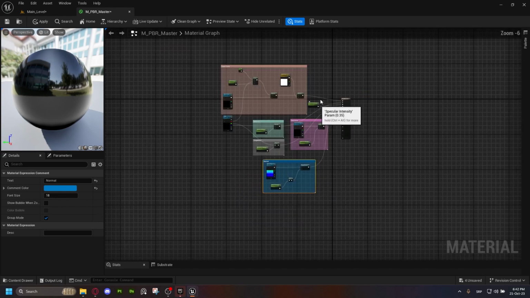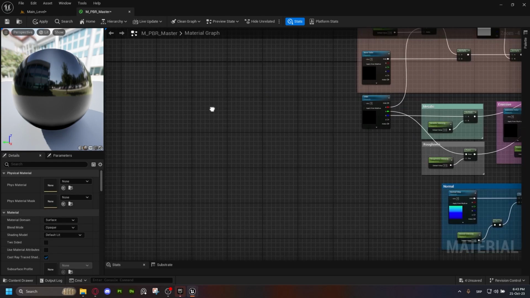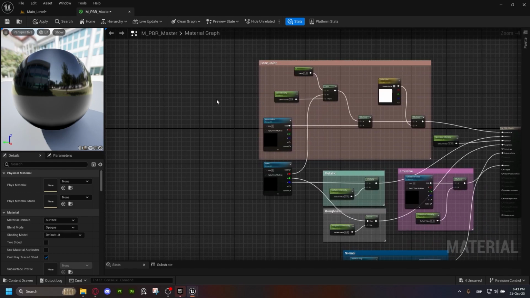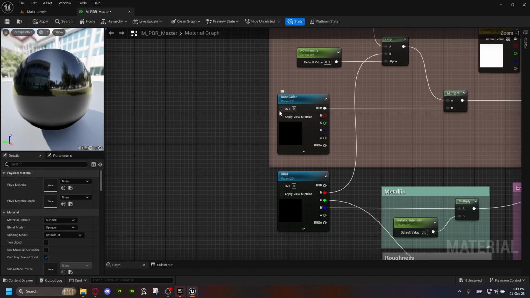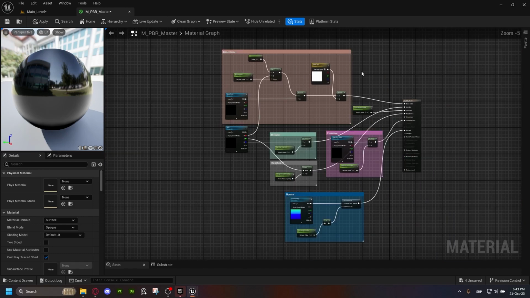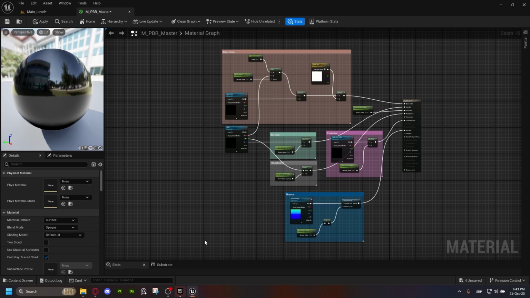The only thing we can do is we can make for tileables how many times you want to tile them. So what you would do in that case is just put some coordinates and append them and just put them into the UVs here. And most of the time I don't use that because for tileables it's a whole different story. This is just a simple PBR workflow for your props and whatnot.